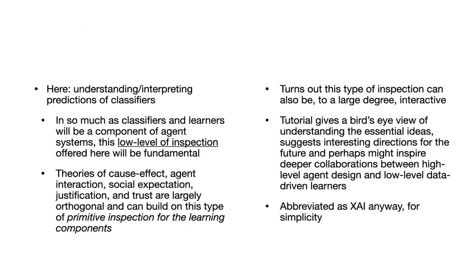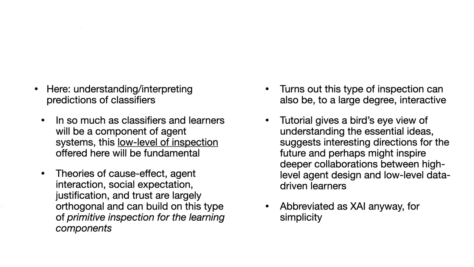But as I mentioned at the very start, we are going to primarily focus on this idea of understanding or interpreting the predictions of classifiers. So what does this mean? It means that we look at techniques to better understand how the decision boundary of the machine learning system works.